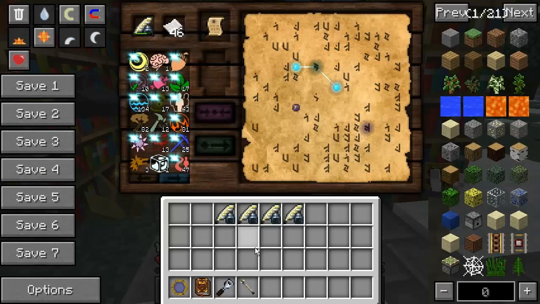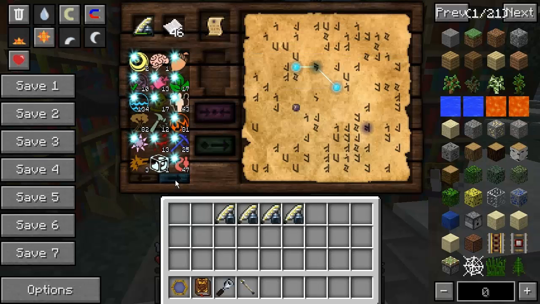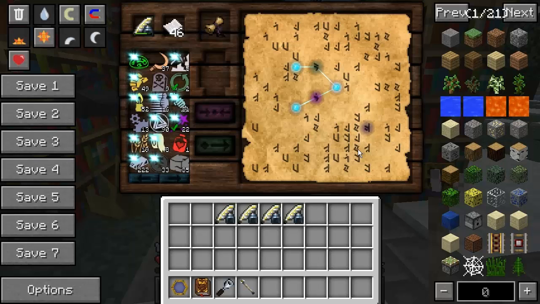Okay guys, we are back with our second item of this episode, called the Wand Focus of Dislocation. Now you can actually find this with the Alienis aspect. You can also find it with Precantatio and Permutatio. So you can see Alienis is right there, Permutatio is this one, and Precantatio is that one. Now I'm actually going to use that one to be able to find this thing with. And again, you only get one per aspect, but really your nodes will be close together and few and far between. So you should be okay. Just be very wary of that.